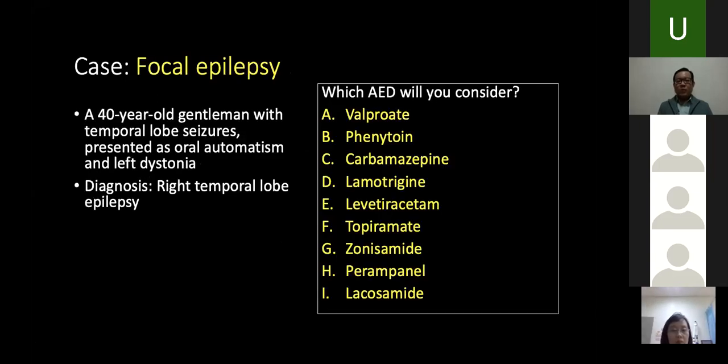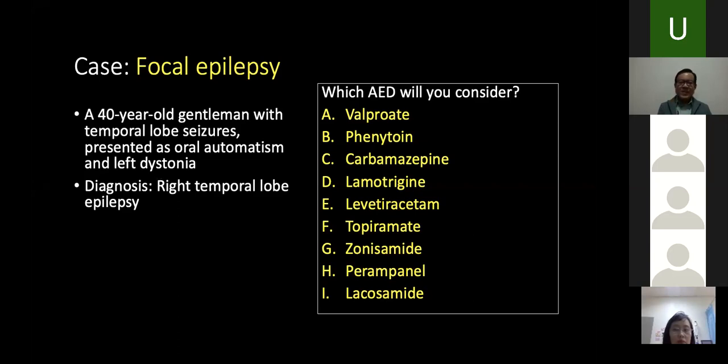Okay, so now we come to the third question, which we need the poll for. This is focal epilepsy. As I covered, first seizure, generalized seizures, and now we come to focal seizures. So this is the third part. Based on Dr. Khoo's semiology lecture, the patient has oral automatism and left dystonia. Where is the seizure from? Answer is temporal lobe. And is it left or right? Answer is right side, because the patient has left dystonia.